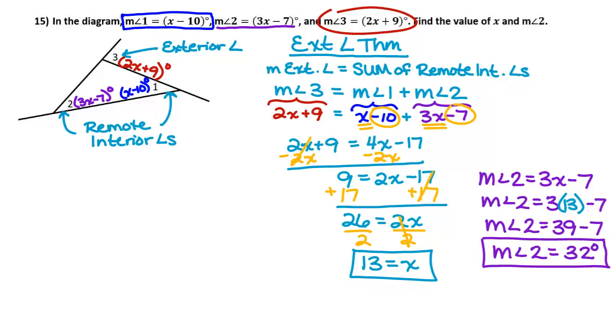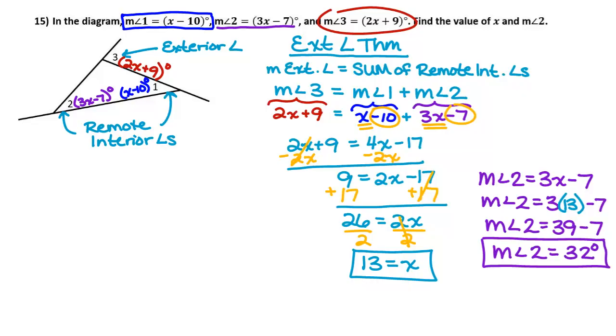Because we've done a really good job of remembering that these two angles add to 180, and we've done a really good job of remembering that the three inside angles add to 180. But as a group, we seem to still be struggling with the fact that my exterior angle is equal to these two added together.